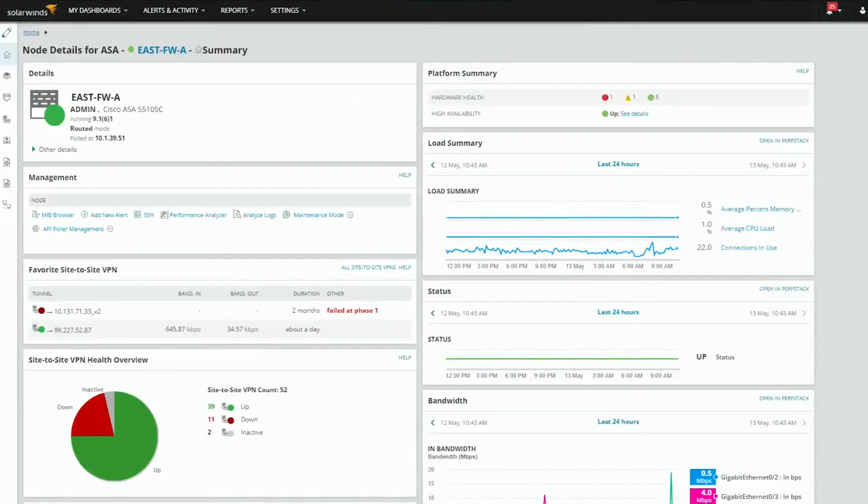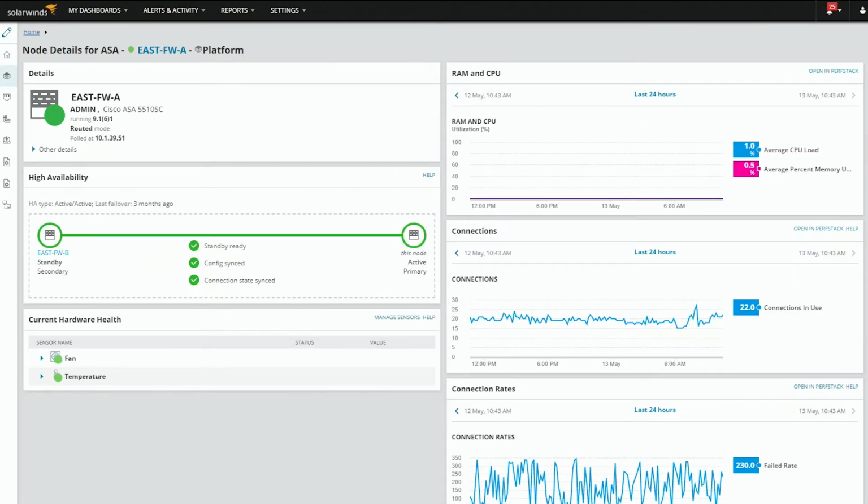Yeah, and this is a slightly modified node details page. It's probably familiar for most people who've worked with Orion, but there's some extra things. But the one that really sets it apart for me, at least, is the platform. And the platform really brings it out for me for two things. Number one, I've got my standby information, whether or not my standby is ready and active, whether the configs have replicated.